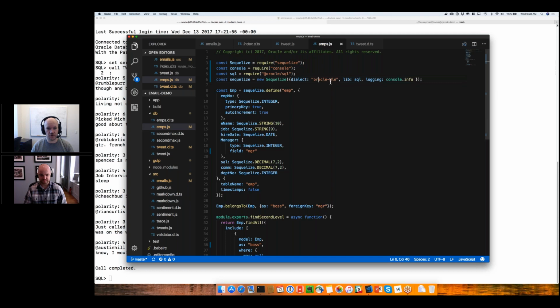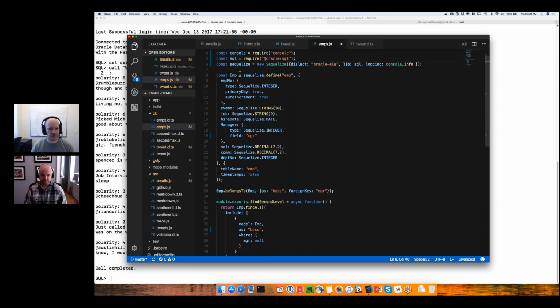Sequelize will work on top of the Oracle node driver in your mid-tier, and there's a pull request for that. It works with Postgres, it works with MySQL, it works with SQLite. So you can use Sequelize for any kind of relational database that is supported. And the way this works is, if you have an existing database, you would define your model, which is what we do starting row 8.